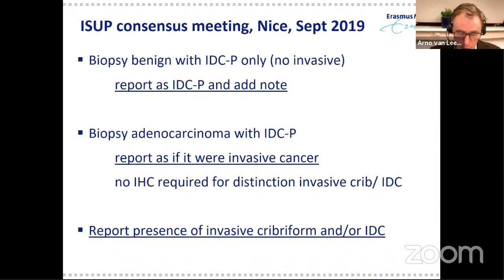In most cases, however, IDC is intermixed with clearly invasive cancer. In those cases, it can just be graded as if being invasive cancer. So, a case of Gleason pattern 3 glands and cribriform IDC can be reported as grade group 2 now. The advantage of this is that urologists will not automatically consider these patients to have low-grade disease and to be eligible for active surveillance. And finally, because of their association with adverse clinical outcome, presence or absence of invasive cribriform and/or intraductal carcinoma should be reported in all cases.